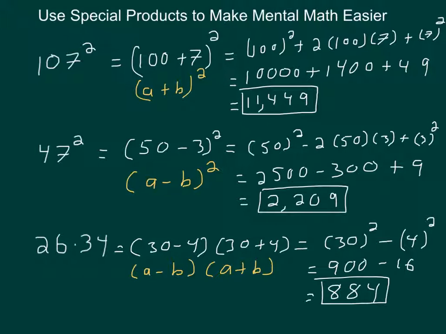Now, what's the point of these three things? Well, it's the type of mental math that I try to do when I'm trying to solve a problem up at the board. Sure, there are calculators available, but sometimes it's nice and somewhat satisfying to be able to do these problems in your head by moving some numbers around and being clever about the way you write them. So that's all the real benefit is here. Coming up with these expressions here, you have some leeway. You could write them different ways and use different rules, but it's just an option. These are probably the most convenient ones to choose based on the numbers that we started with. So there you go.